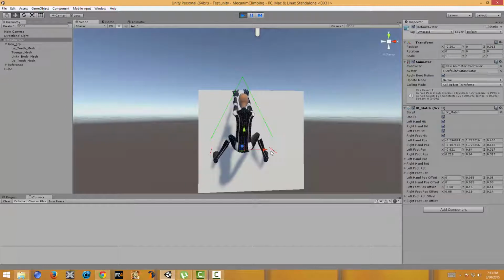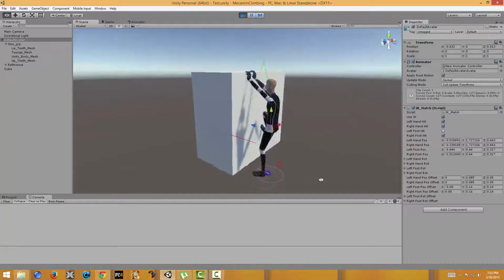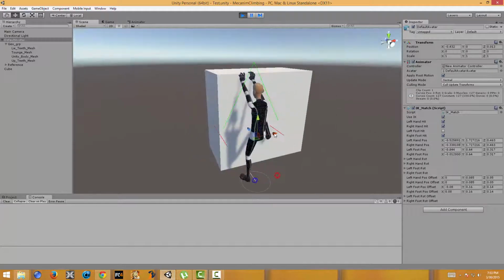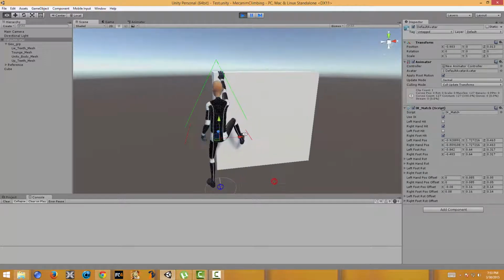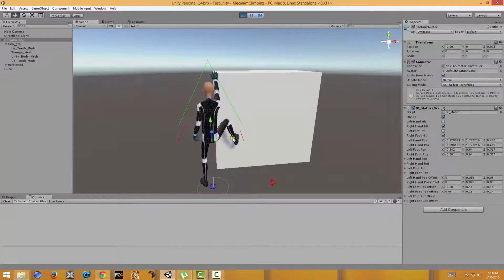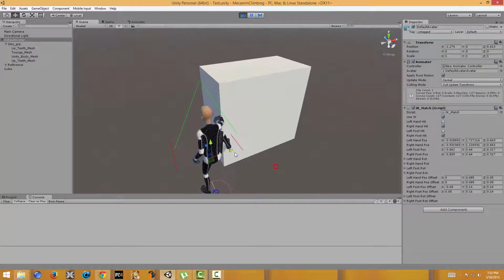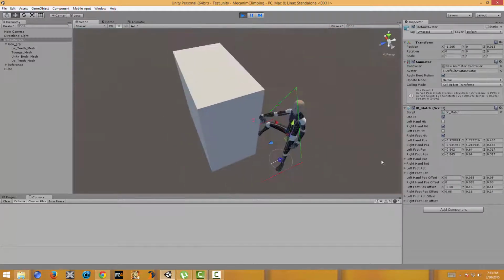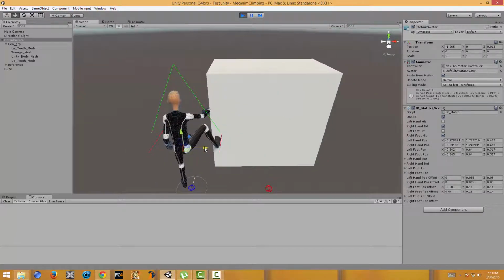So for example, this red ray, if it is not hitting anything, as you can see, the IK for this just turns off. If it is hitting anything, then it turns on. Just simple as that. And then for the hands, as you can see, it just turns off. And then we have this thing, and this kind of goes down. I know that's quite weird, but you can just turn it off on your own.